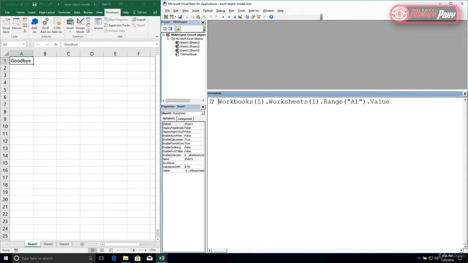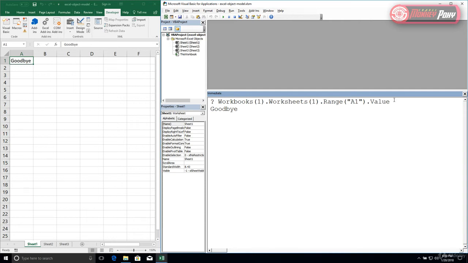So all I've really done here is just remove application. VBA is smart enough to assume that, hey, if you're working with workbooks, you're probably working with Excel. You don't need to write that. I can figure out the application. So when we execute this, we're going to get a predictable result, goodbye. But notice that we don't have to be so explicit with all of our references. We can actually continue to whittle down this code even further. So right now we're explicitly mentioning a workbook, which can make sense in certain coding contexts.